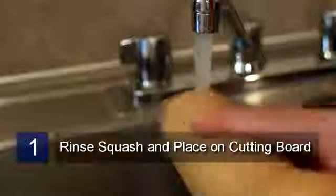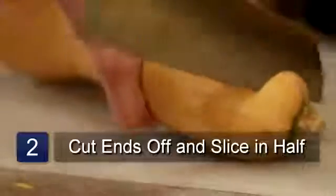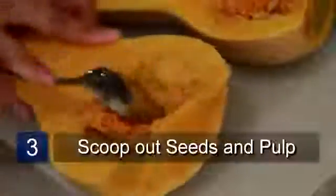The first step is to rinse the squash with warm water and place it onto a cutting board. Next, cut off the ends and slice the squash in half. Scoop out the seeds and pulp with a spoon.